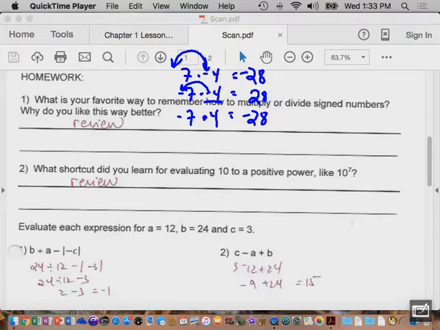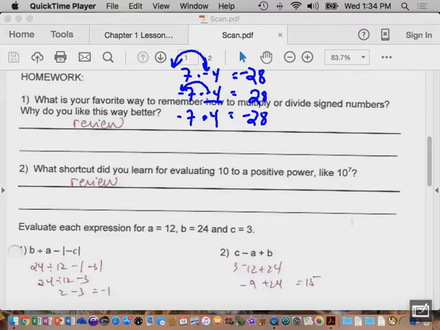Through all my years of teaching, that's the best way to understand what's going on with signed numbers, multiplying and dividing, because it's going to be really helpful when we subtract polynomials. It's going to be really helpful when we solve inequalities with negative exponents, negative coefficients. It's going to be helpful probably three or four other times during the year, and the knowledge will easily transfer to other concepts. If you don't learn it this way, those other concepts will be much more difficult to understand. So for your sake, I hope you learn it that way.